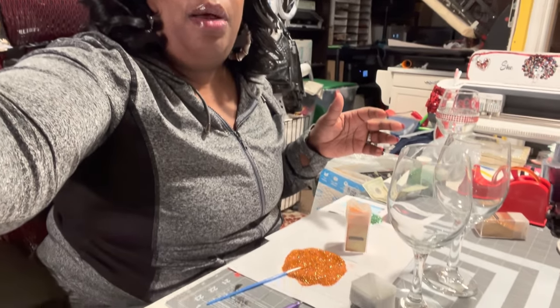I'm about to start two glasses. The one glass is going to be orange and black, and the other one is going to be green and gold. And they said they wanted like a money green, so I'm trying to kind of come up with a glitter color.